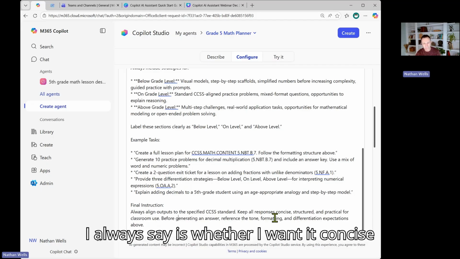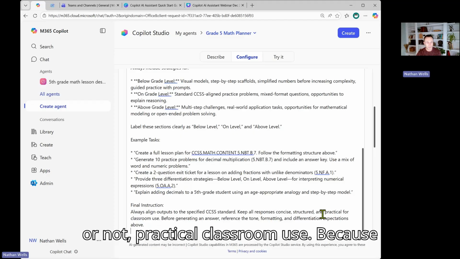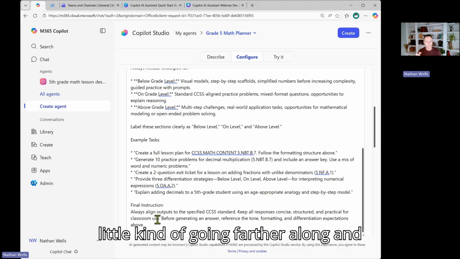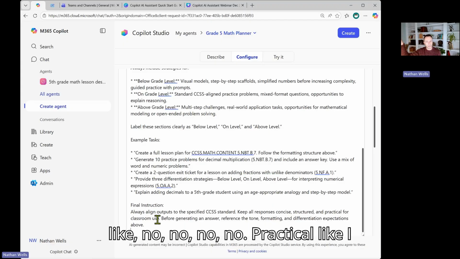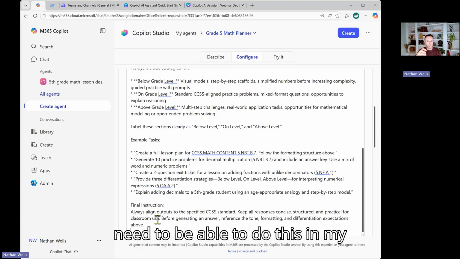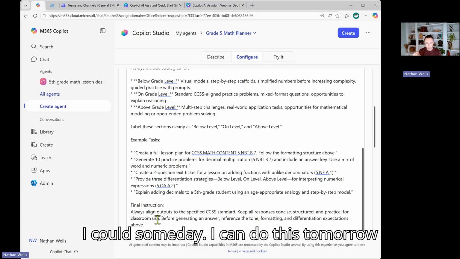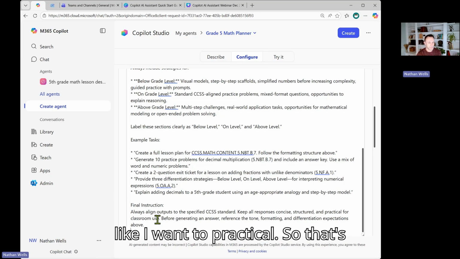Some things I always say is whether I want it concise or not, practical classroom use. Because sometimes if I don't give it some instructions like that, it'll go farther along. And I'm like, no, no, no, practical. I need to be able to do this in my classroom, not pie in the sky, wish I could someday. I need to do this tomorrow. I want it practical. So that's important to put in there.